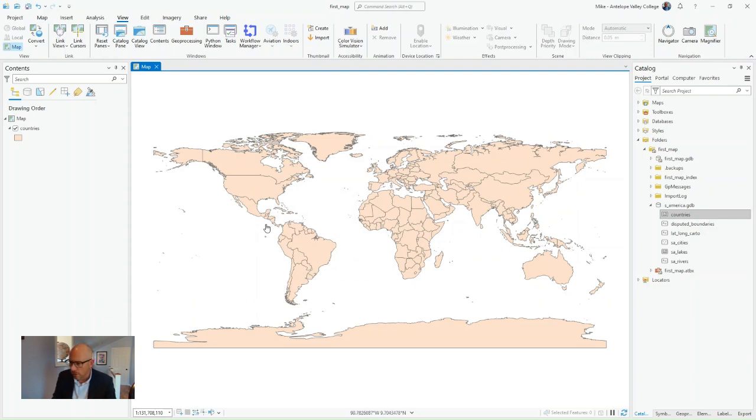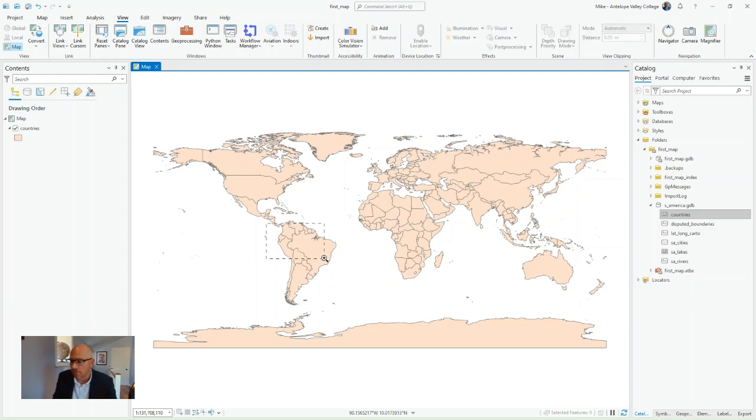What I can do, though, is I can hit Shift on my keyboard, and it changes that pointer finger to a nice little magnifying glass with a plus sign. And then I can left click and hold and drag my mouse. And you see that kind of moving dashed rectangle that I have right here.